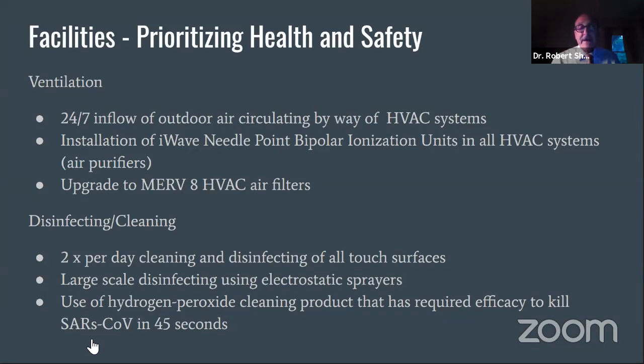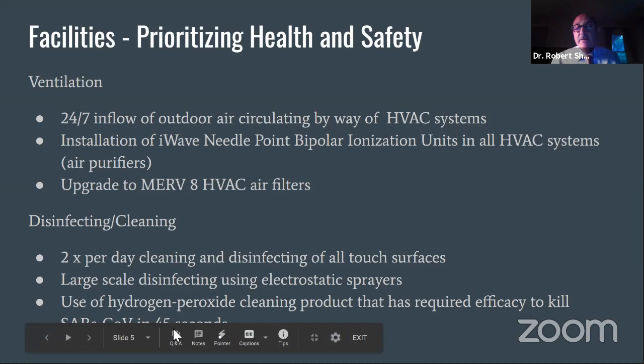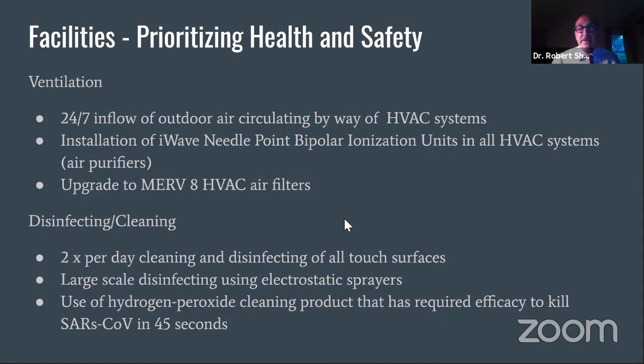And we are very proud of the fact that we believe when you focus on, from a mechanical engineering perspective, the use of these ionization units plus the MERV 8 filters, you are meeting that standard of MERV 13, which is certainly the highest standard recommended for school buildings and other public places. And so again, I think it's important to point out a level of consistency around air quality and an investment in the equipment that will ensure the flow of fresh air into our classrooms, as well as the purification process that's equally important.